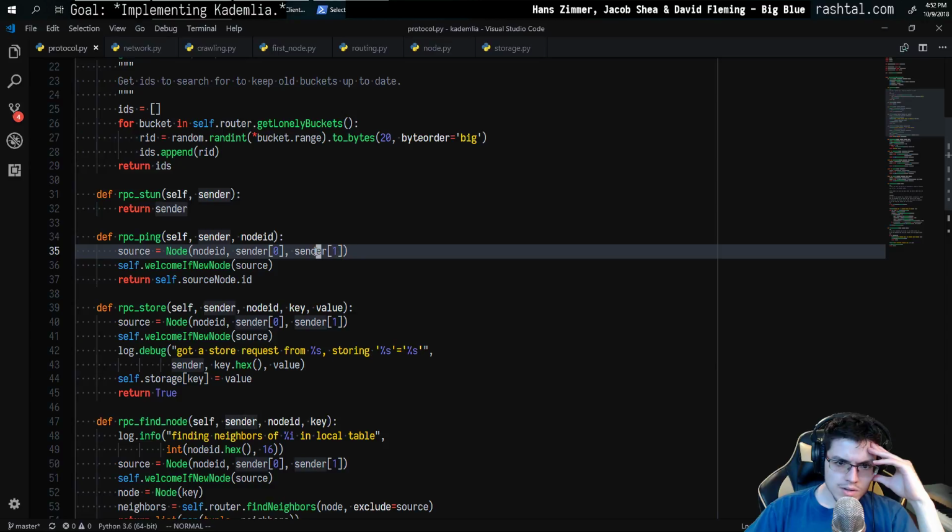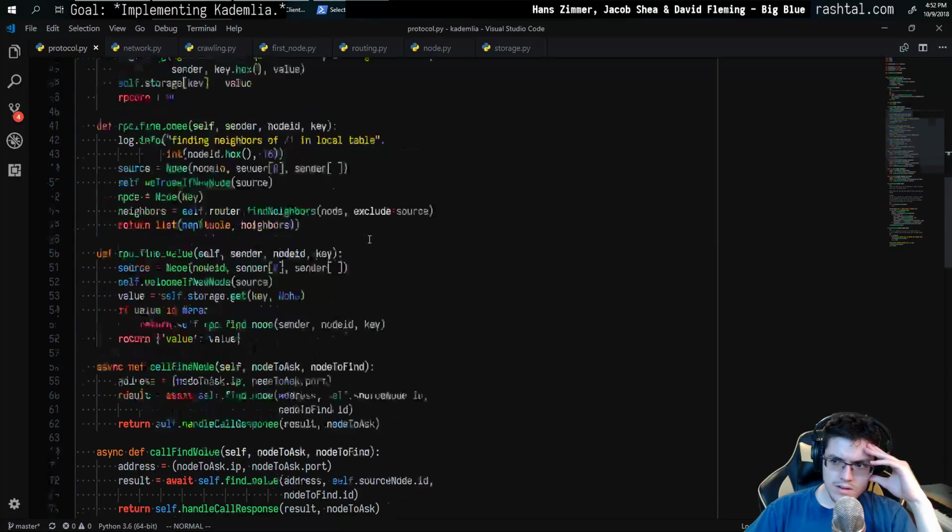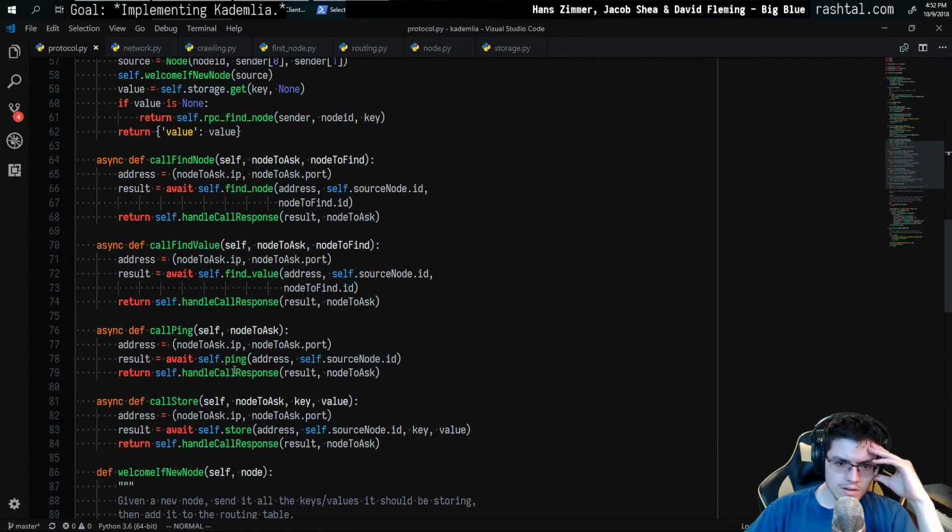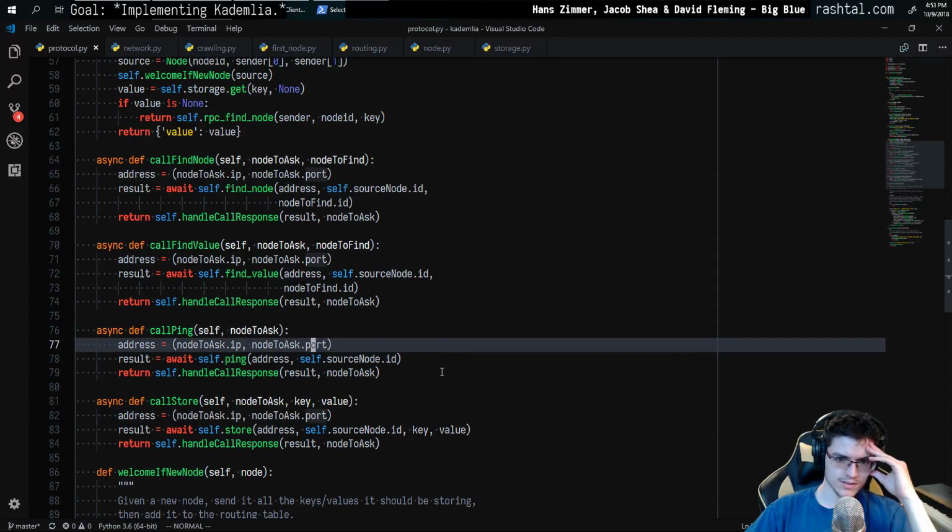What is 0? What is 1? Oh, address, okay. The IP and the port.